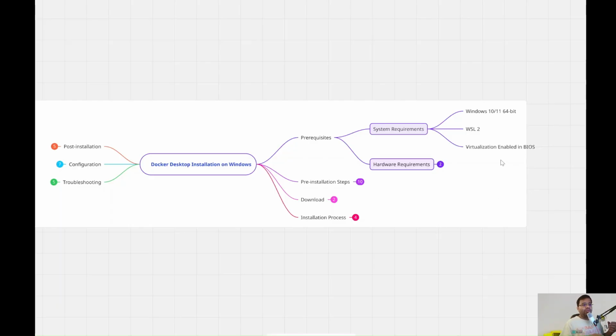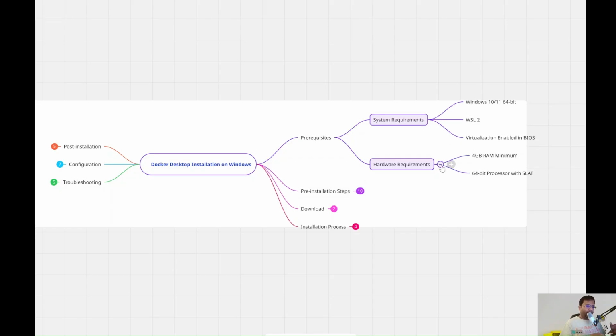Then you need to enable virtualization in BIOS, which I will walk through, don't worry. Compared to the system requirements, we also have hardware requirements. You should have a minimum of 4 GB of RAM and a 64-bit processor. So that's the prerequisite requirements.